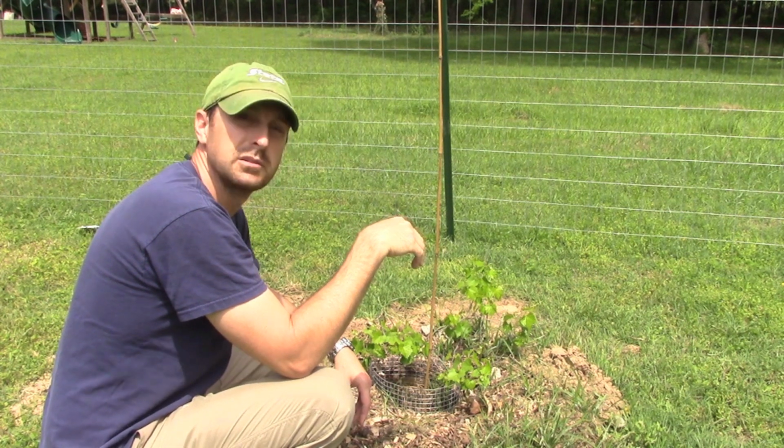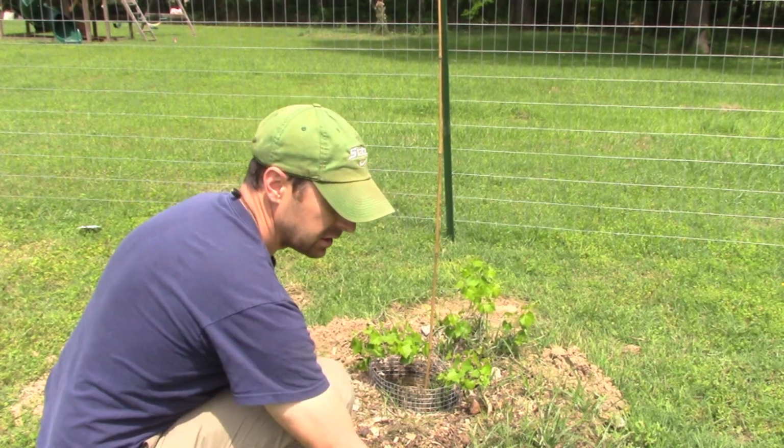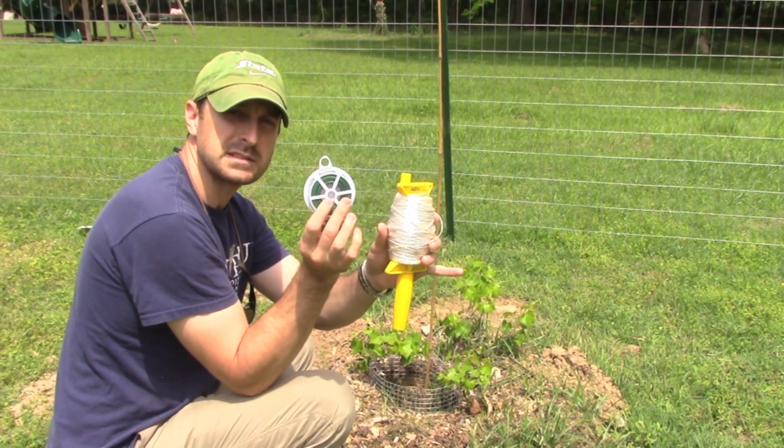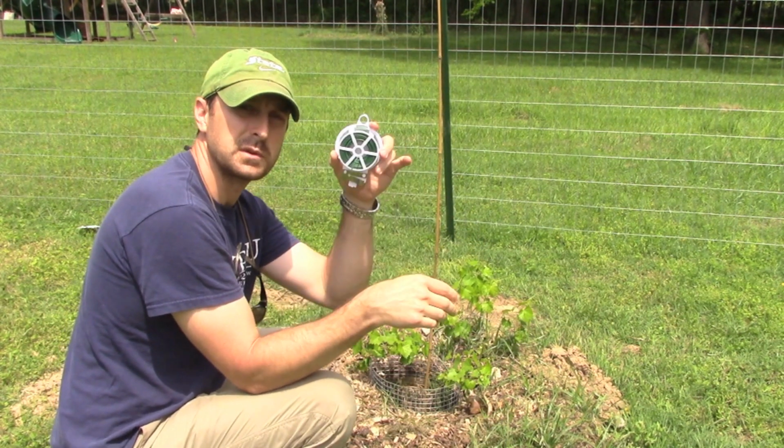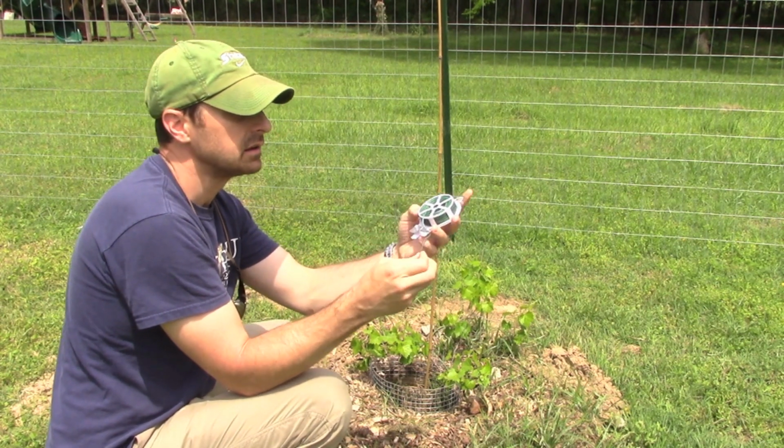But regardless, we're going to use two different things to tie. These are a little bit easier, these twisty ties. These are garden twist ties. I think they're made by Burpee.